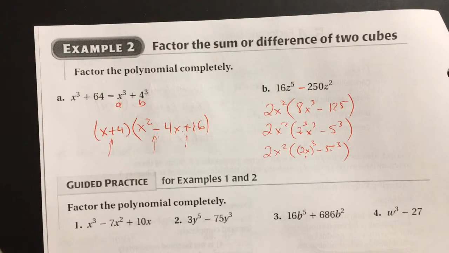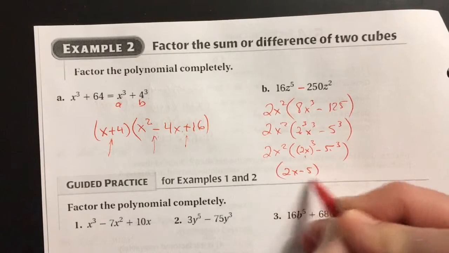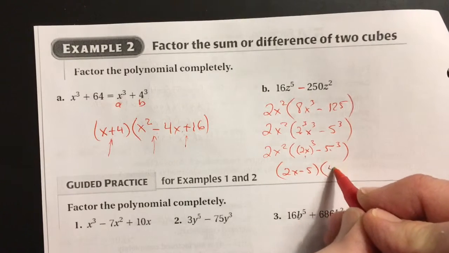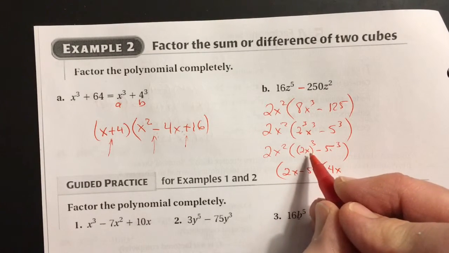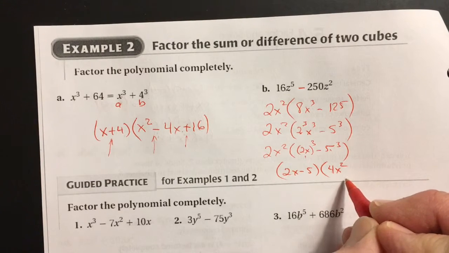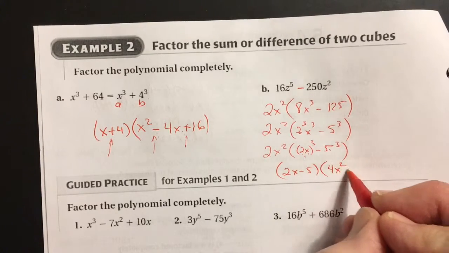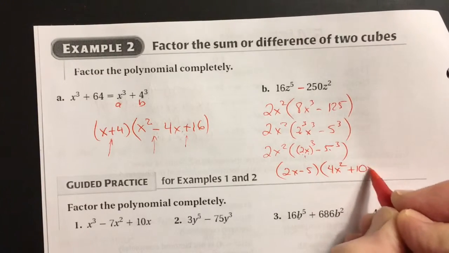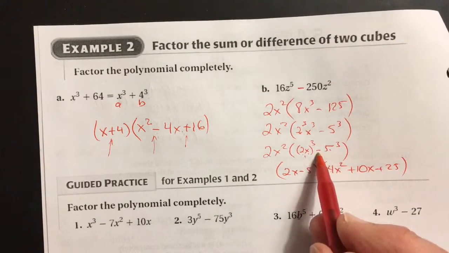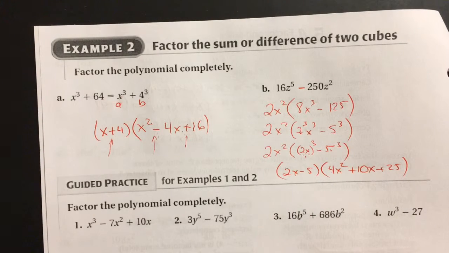So the first one is going to be A minus B, so it's going to be 2x minus 5. And over here's A squared, so it's going to be 4x squared. Because my A is 2x, the square of 2 is 4, the square of the x is x squared. The next one's AB, so it's going to be 2x times 5, which is going to be 10x. That's plus. And the last one's B squared, which would be 25. So even though this is negative 5, just bring the 5, just bring the 2x, and plug them into that formula. All right, good luck.